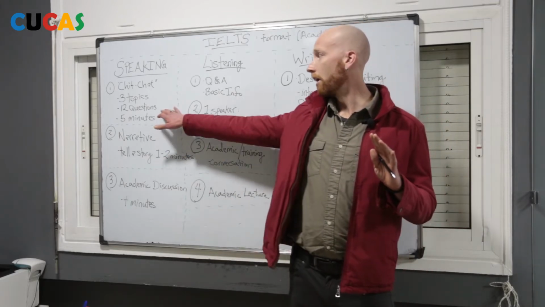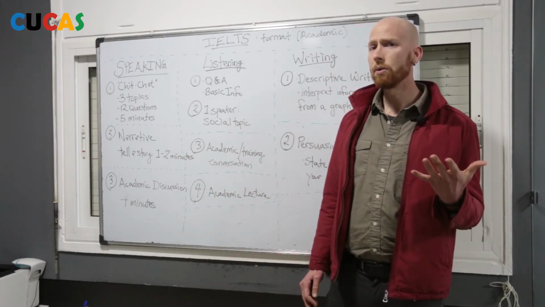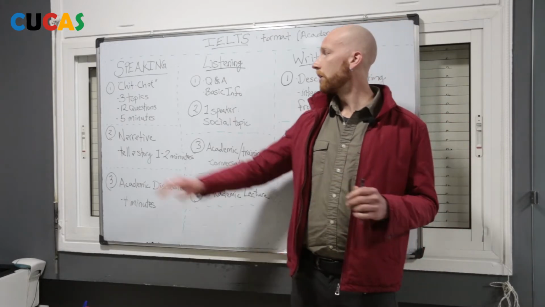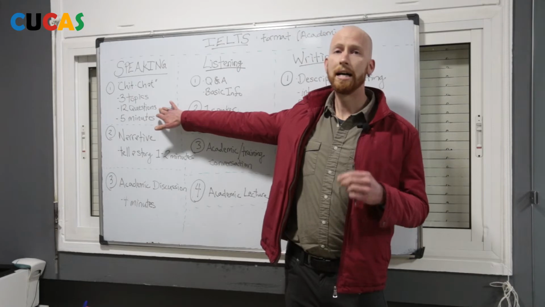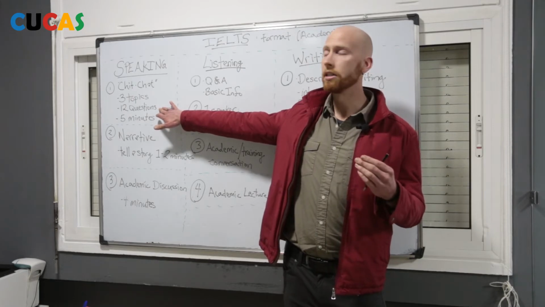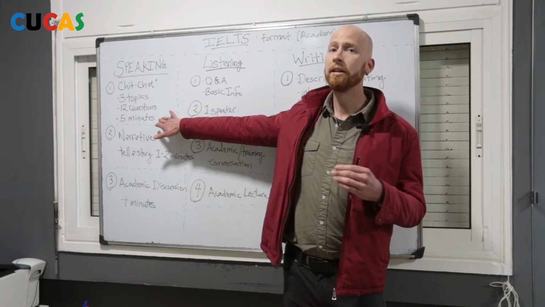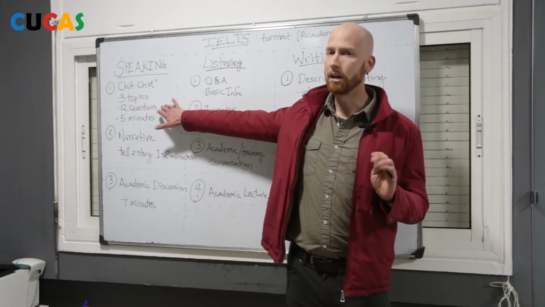Right? Also, if you can speak for 5 minutes after only 5 questions have passed or 6 questions, that's no problem. The point is to hit 5 minutes. If the questioner has asked you all 12 questions and you have not finished 5 minutes with your answers, this is a problem. This is a problem, right? But it's not too complicated.